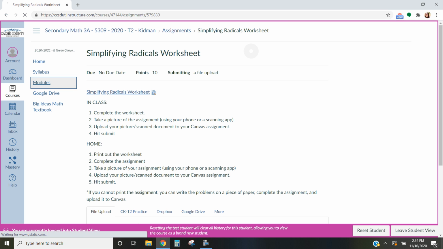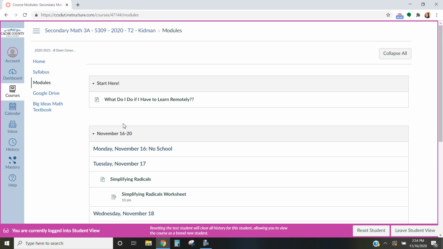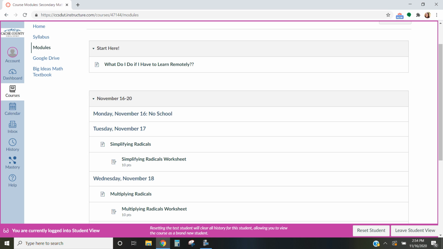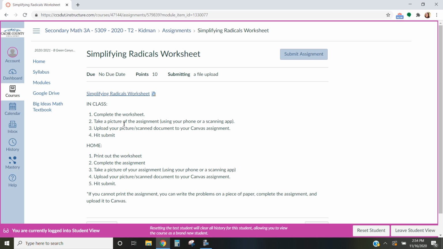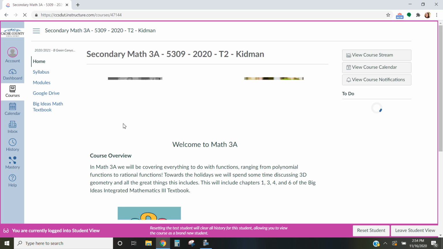Now, we're going to leave that page. If for some reason you didn't need to watch the videos, you were in class, but you needed to turn in your assignment, you're just going to go to the indented tab there. It'll also be the only ones with points. Click on that, and it'll take you right to that assignment page. So again, you can access your assignment either directly from the modules page or from the associated lesson. Both methods work. Anytime that you need to go back home, all you have to do is click the home button in the upper left-hand corner.